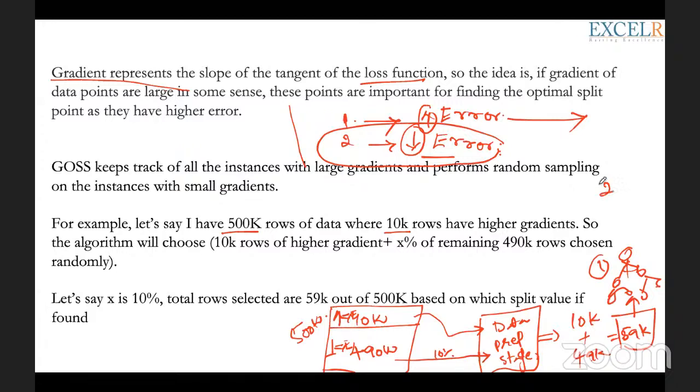While building the second decision tree, again I'll take the 10,000 data points from the high gradient data points, and again randomly sample 10% of the 490k. So here we'll have a different data set again. Using this different data set, I'm going to build a decision tree again. Like that, we are going to build many decision trees by taking random samples from the 490k and keeping the 10k constant every time. And these are all the ensemble. We will use all these trees in the ensemble method.